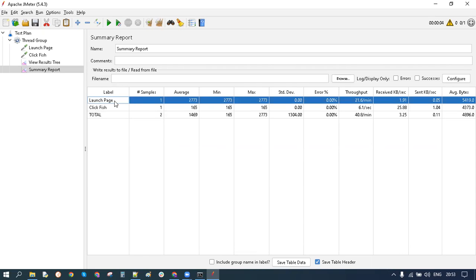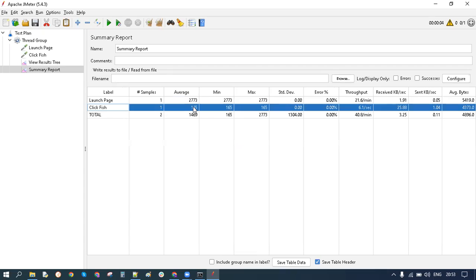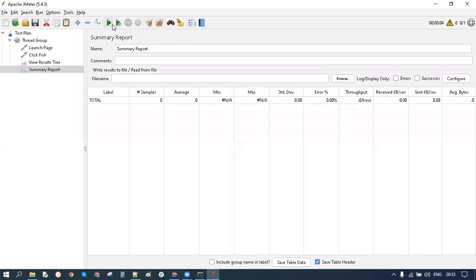I made 1 sample for the launch page, and the average response time for this page was 2.7 seconds, and for this page it was just 165 milliseconds. These two buttons will help you clear the results if you want to run this test again and not keep the previous data. These two buttons will clear the data from the listeners.